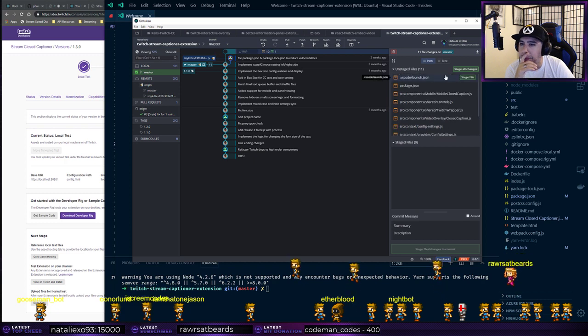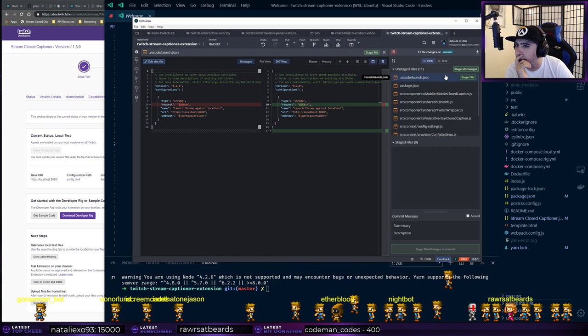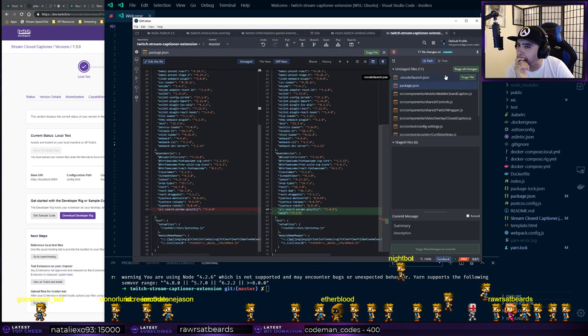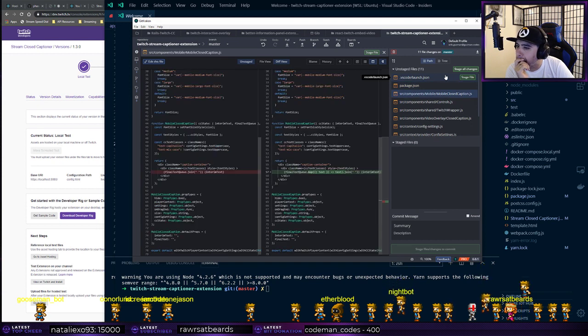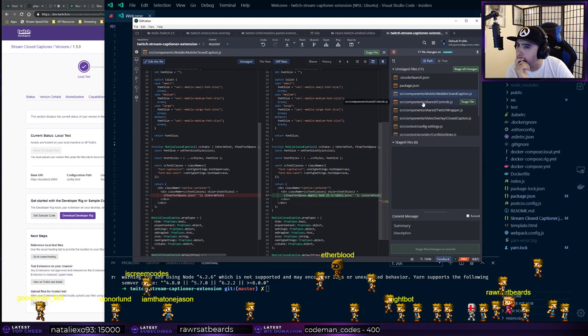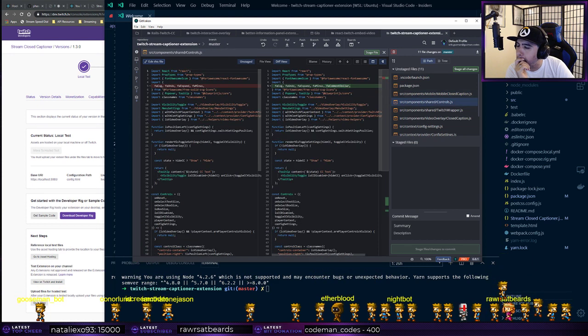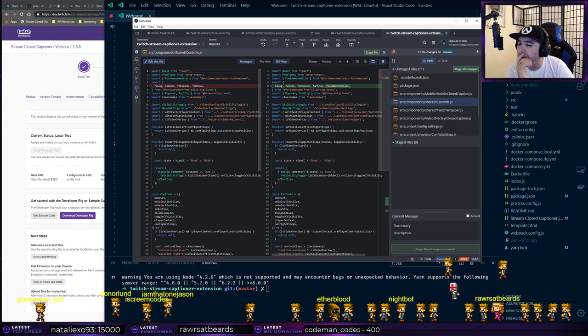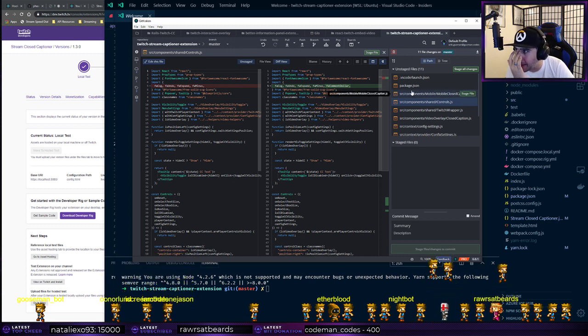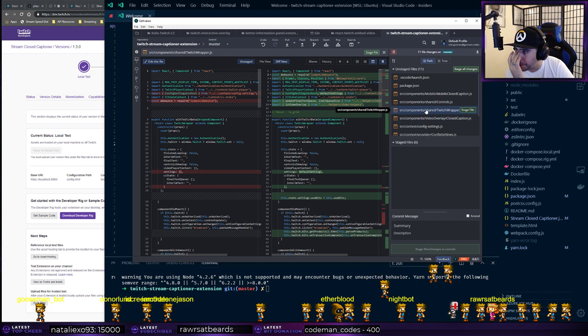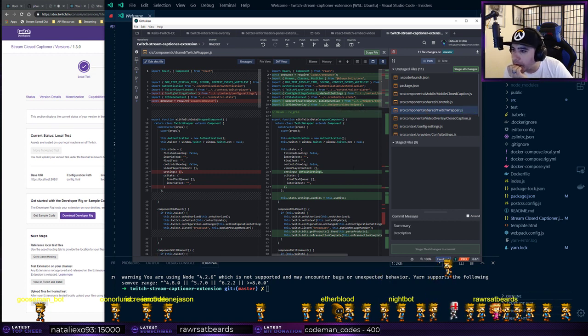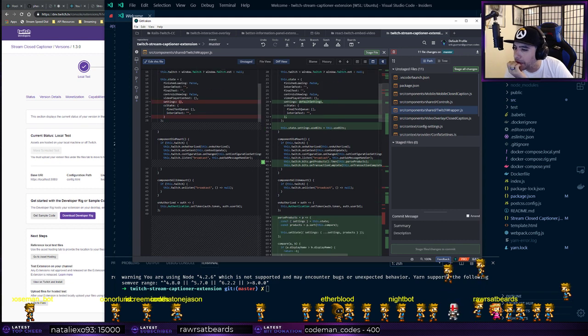Alright, looks like we were making a bunch of changes. Oh, that's right. We were working on donation capabilities or bit transaction capabilities.